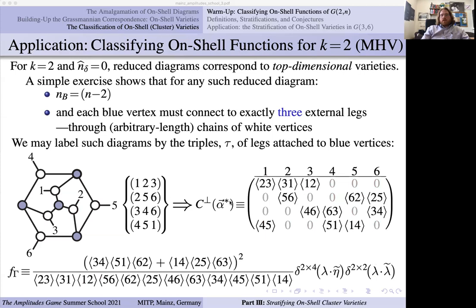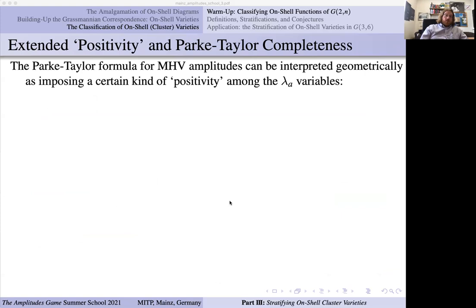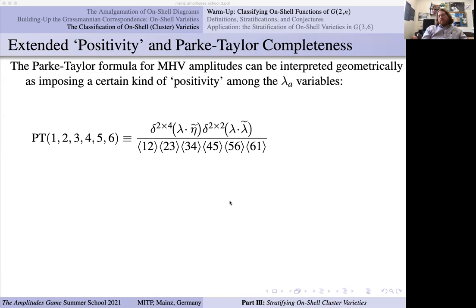Okay, now there's another way of understanding these formulas, in fact, also showing a basis for these things, by thinking about the geometry encoded by these little diagrams much more geometrically. And that's to go back to that picture that we had before. We studied it in detail for the four particle amplitude. But the point here is to think about what is this form or this function.